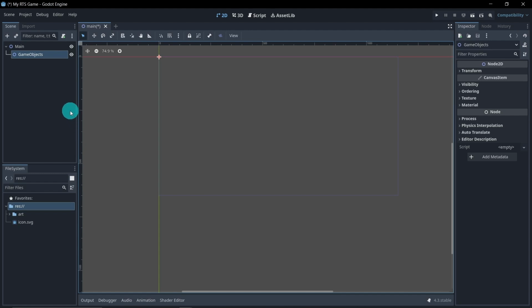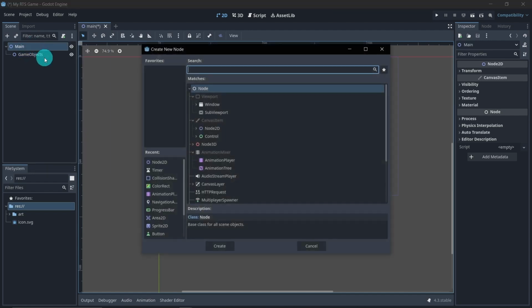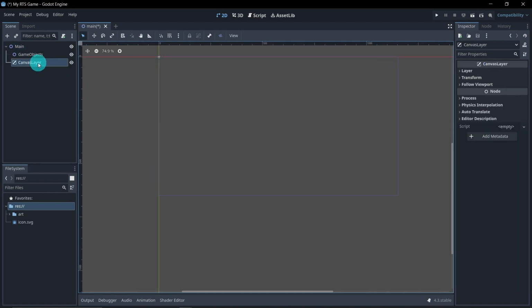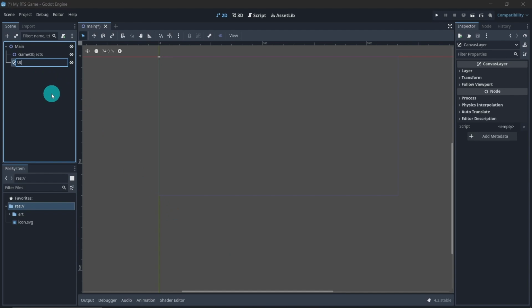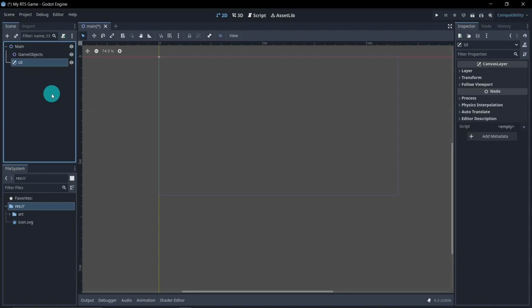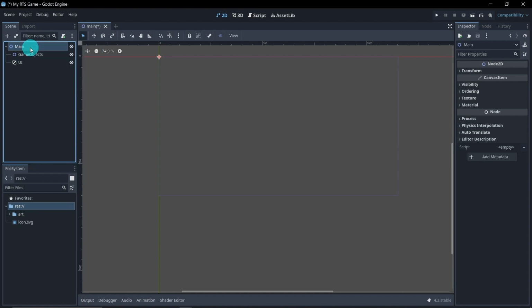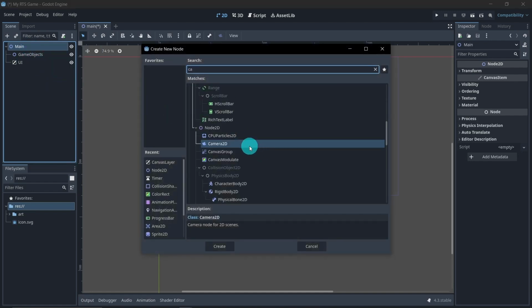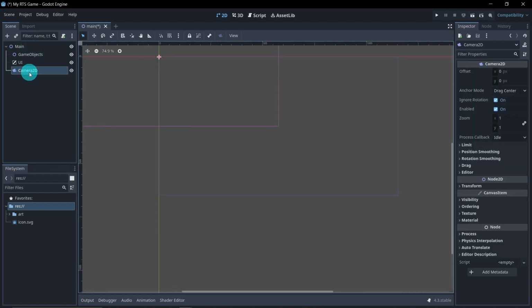Awesome. We're also going to go ahead and we're going to create a canvas layer. We are going to rename this one UI. Perfect. We're also going to go ahead and add our camera 2D. Let's go ahead and add that as well. Our camera 2D, we're going to reposition it into the center of the screen. So let's go ahead and use that move tool. Simply drag it over. Make sure it is relatively perfect. It doesn't have to be exact because, of course, whenever we start the game, it'll always match it up with what we want.